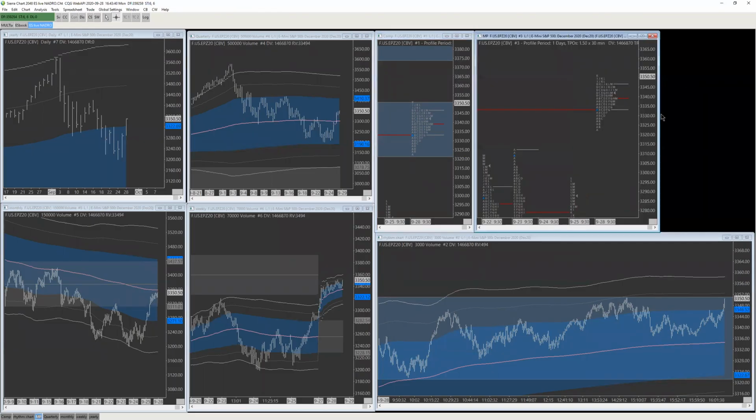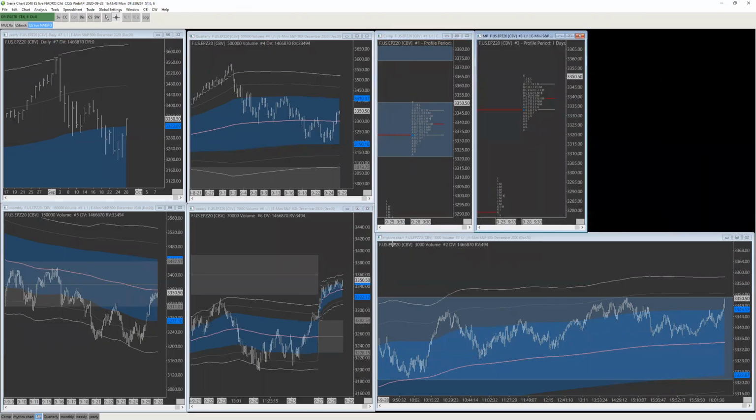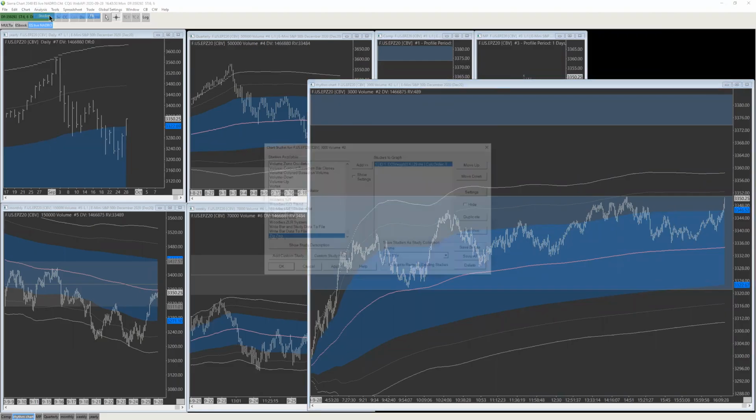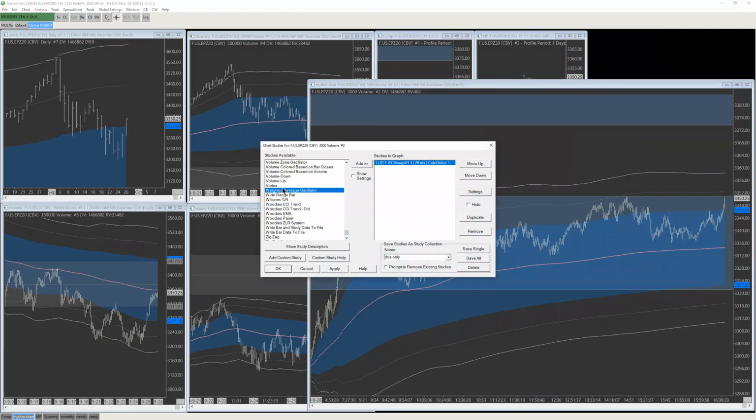We won't worry about the layout right now. For now, let's add cumulative delta. So we'll go to analysis, studies, and just start typing it in. Cumulative delta. Now notice there's cumulative delta trades, up, down, tick volume, volume. Volume is the one we want. Cumulative delta bars volume. Double click it to apply it.